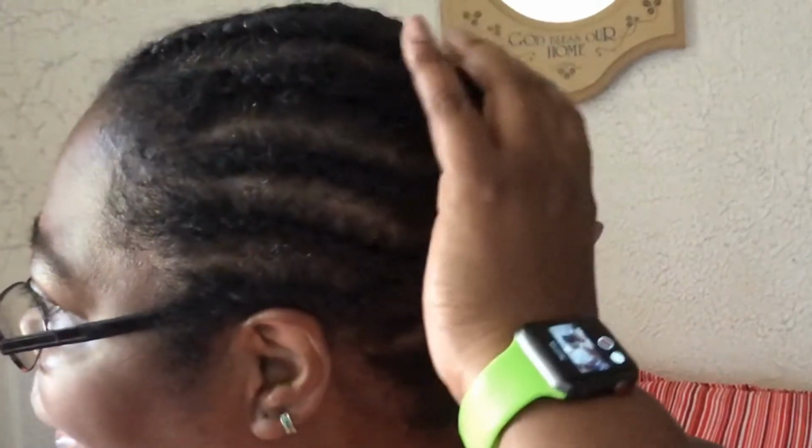So this time I took the braid and I went all the way back this way. You can see, and guys, I'm getting good at this now, because now I keep the braid in. I crochet the end of my braid inside the other hair, and it stays nice. Yeah, I'm getting there.